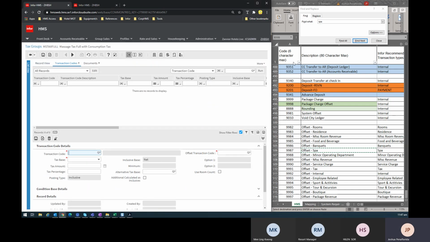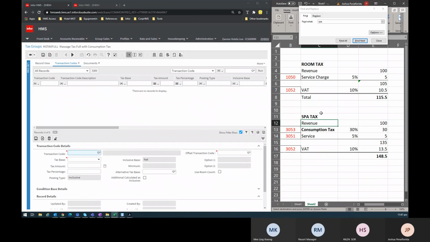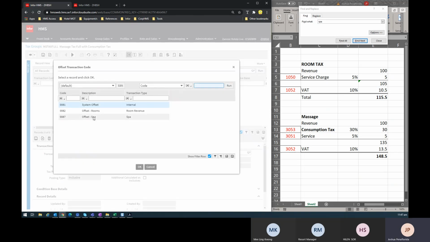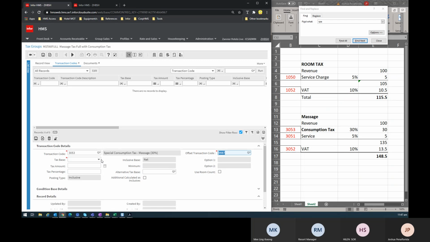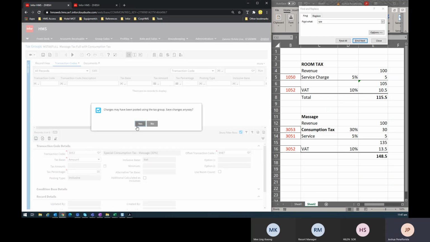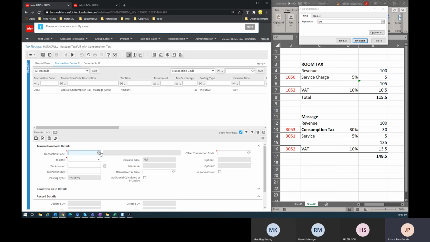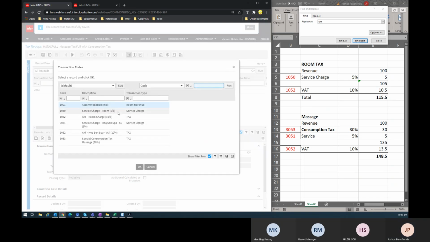Right. So for the massage, consumption tax 3053. Offset code is offset spa. Tax base should be amount, and the percentage would be 30. Same goes with the service charge. Okay, make sure that I pick up correctly.